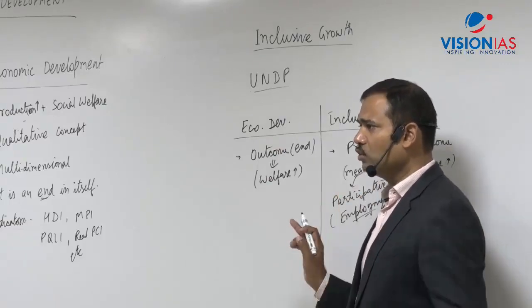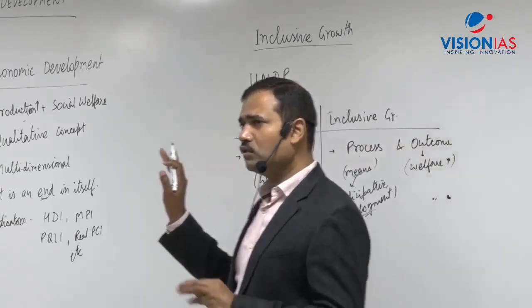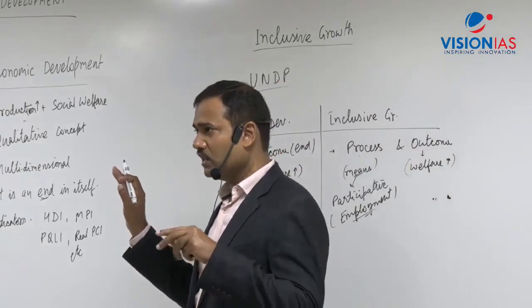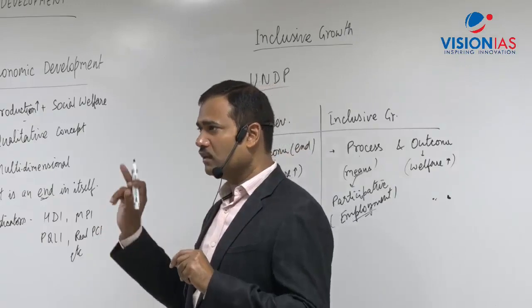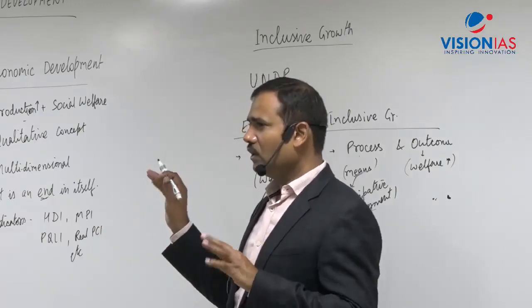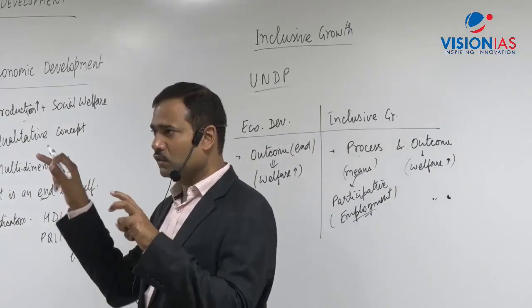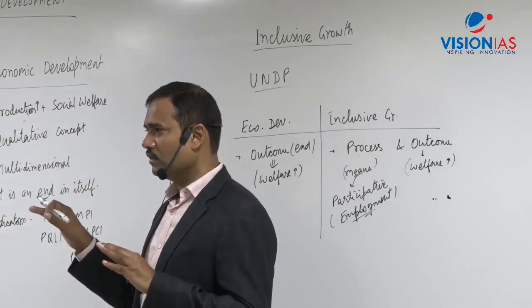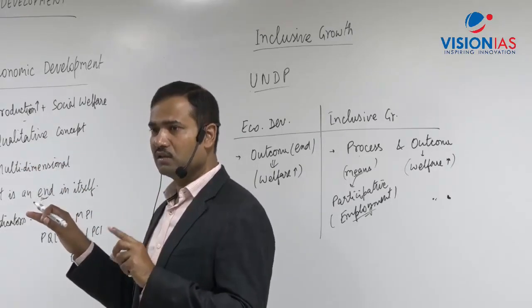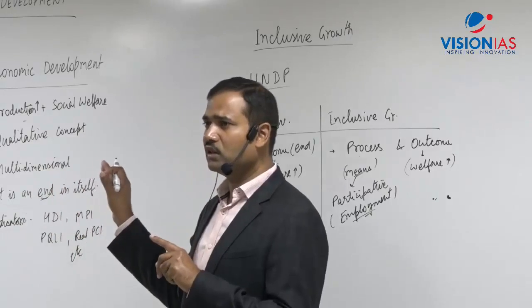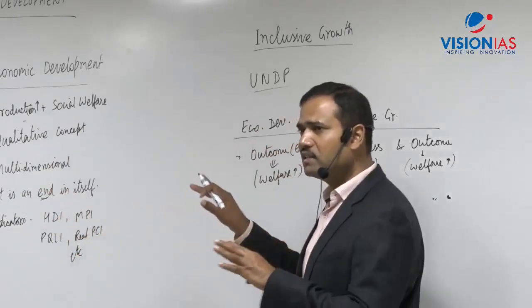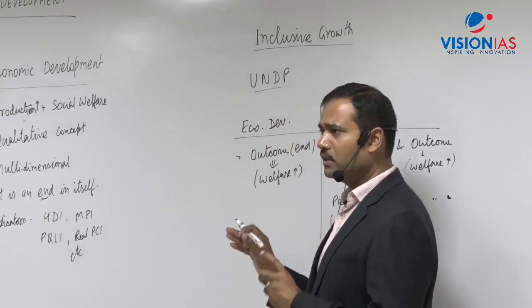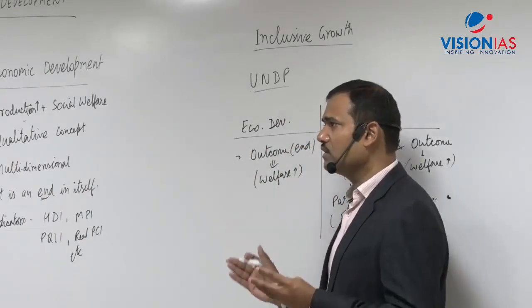In developed countries, they have become developed, but the process was not inclusive, especially in early stages. There was significant exploitation that was very unjust. Do you think it would have been desirable if they had thought about the process also? Should they be sensitive or not? Yes. Can we say that was a failure of those countries? The process was very unjust. Got the point? Especially in the early stage of development, in developed countries, in capitalist economies. That is why there were class struggles, etc.